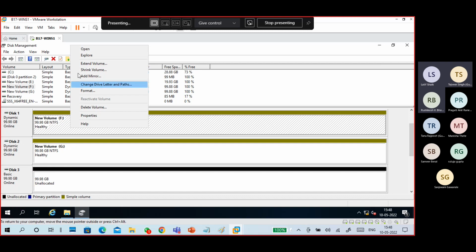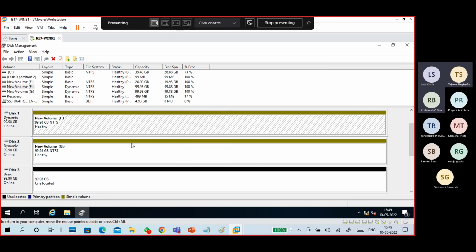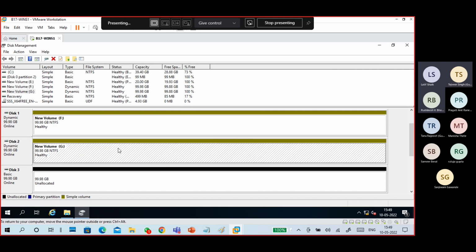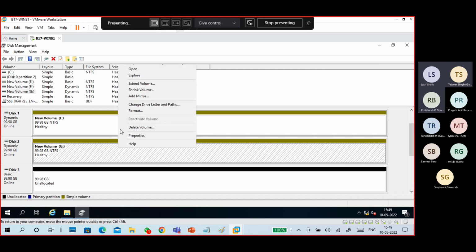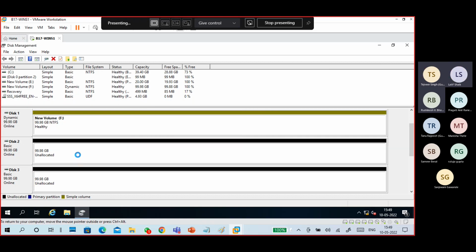Okay, I went to F drive, I said add mirror. It is going to disk 3 only. So I'm not doing anything, just F drive, Z drive. Both are having same data, so I'm deleting Z drive. Now Z drive got deleted, but F drive is not affected.